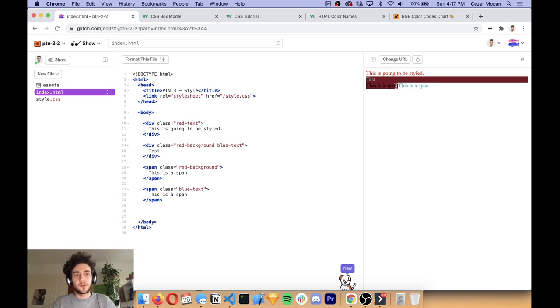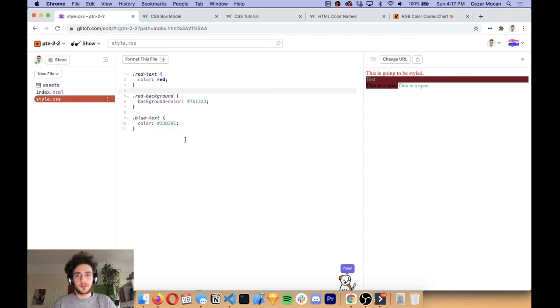The first span only has a red background and the second one only has a blue text. All right, so that's all when it comes to the background color. Let's look at dimensions. CSS can also be used to control the dimensions of a div, of a span, or of any other element. As you can see, the default width for the div is the whole width of the page, and the height is kind of dictated by the size of the text.